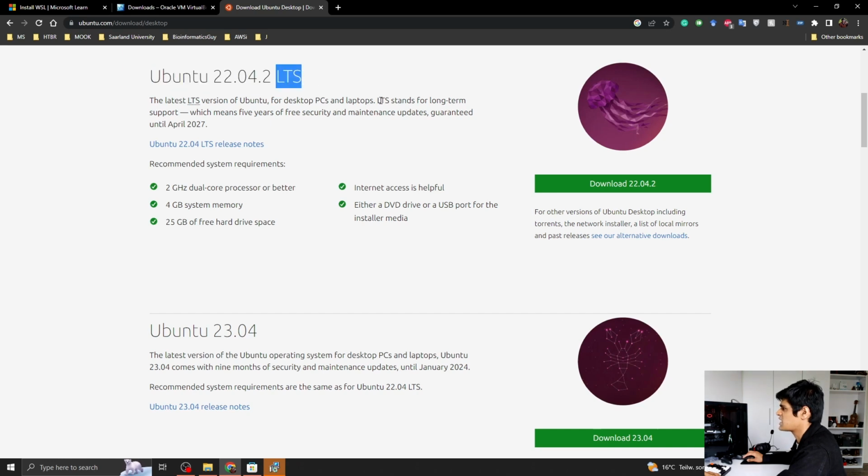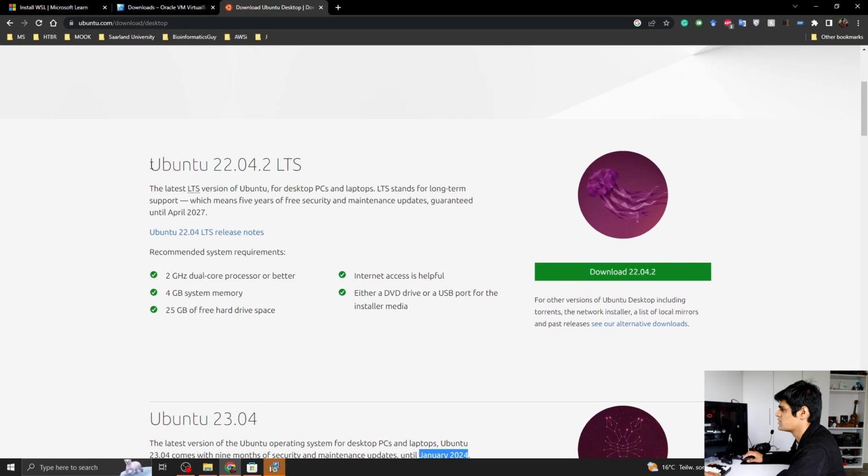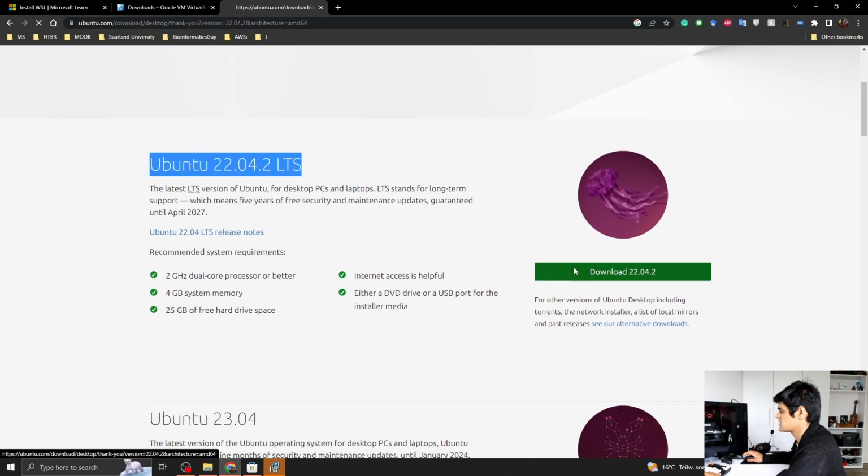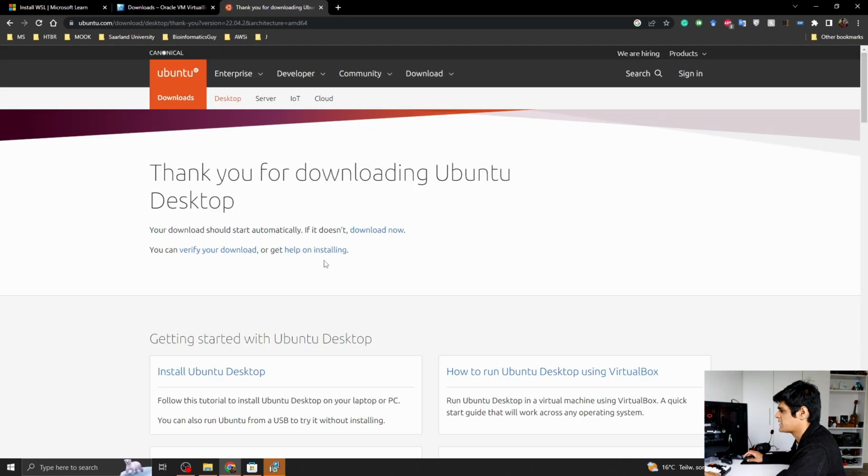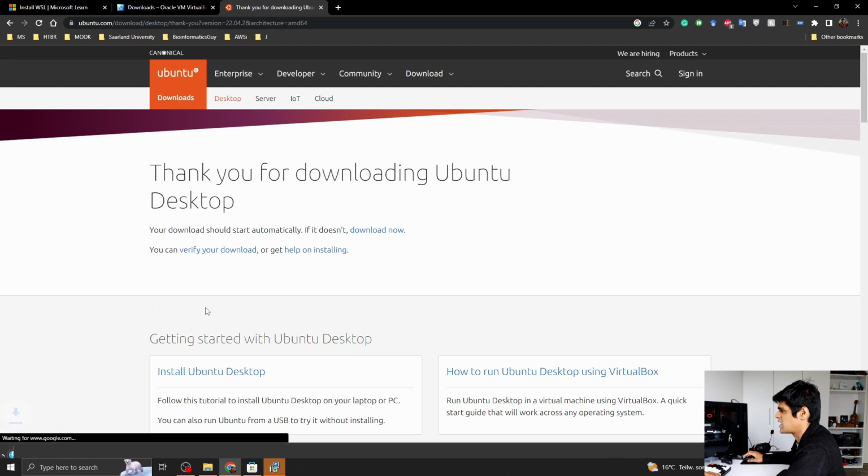LTS stands for long-term support. This version will keep getting updates till 2027, and this one is the latest, 23, but it will only get updates till January 2024. So I would recommend you go with the LTS variant. You can just click download here and it will automatically start downloading.